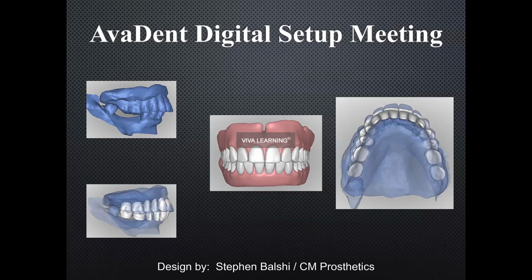And the next step with Stephen Balshi is, you'll see here's the intraoral scan in blue, showing the flaring of his maxillary denture over his lower incisors. And then you'll see the denture setup, the teeth setup with the patient's mold that he selected. Again, we've got minimal overlap, nice flat plane occlusion. But if you look at it from side views, we've moved the teeth back. He doesn't have as much of a class 2 with his anterior relationship. And you can also see that here. Here's where his initial natural teeth were, and we moved his upper teeth back slightly.